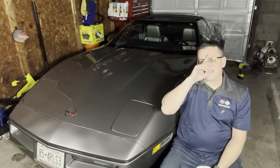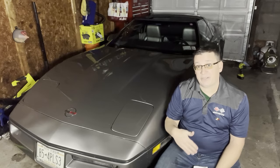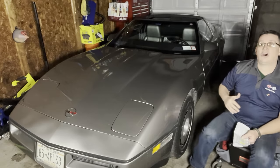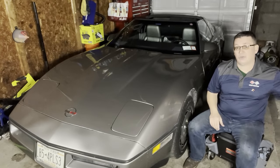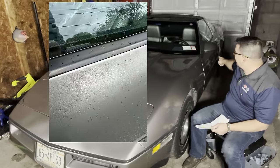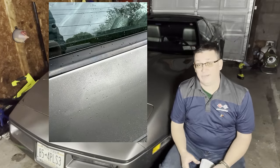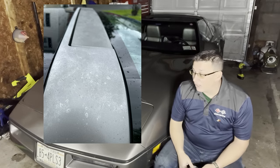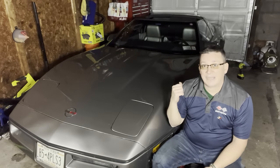So the last thing I want to mention here that I had done to the car, and I'm mostly only mentioning it because it inflates the price a little bit, was I had the two panels on the car that were not in such great shape. My theory is that it was in a garage with a window and the sun kept hitting those spots every single day. The top of the driver door and the roof bar were all faded. It was weird because the rest of the paint on the car looked pretty good, but for whatever reason, the roof bar and the top of the door didn't look good.